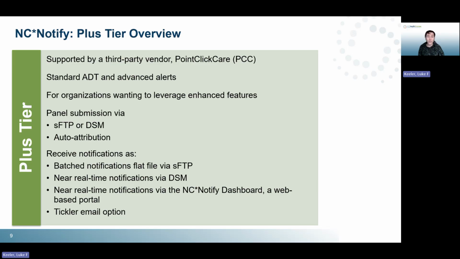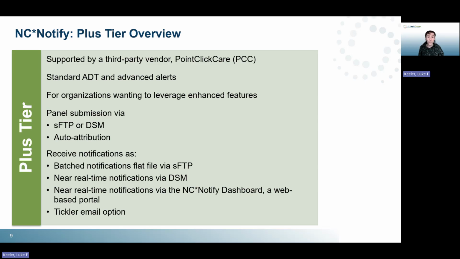We'll go over kind of what the portal looks like, or we can call the dashboard demo. But in the meantime, the Plus tier offers two additional options for patient monitoring. Those subscribers with a data connection to NC Health Connect may choose to enable auto attribution for patient monitoring. And this Point-Click Care feature builds a patient panel for the subscriber based on the encounter data received through the subscriber's data connection.